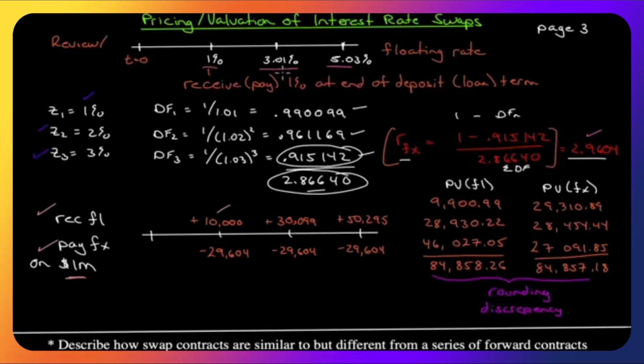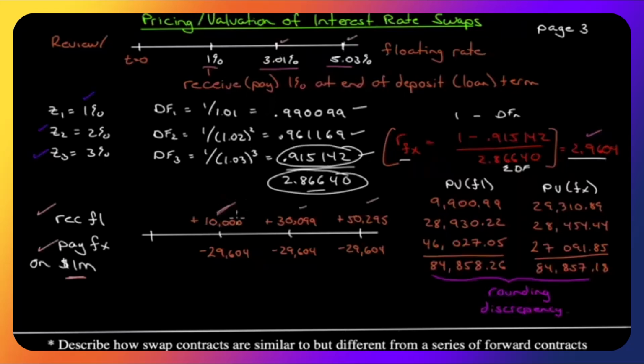Remember, when we use an FRA, we are locking in this rate, because if the rates in the market change, we'd get a different rate in the market, but any gain or loss would be offset by any gain or loss on the FRA, thereby locking in the rate. So here are the two interest payments. Now, if you're saying, well, this is 3.01, this is 5.03, I'm trying to keep as many decimal places as I can, because I want to minimize the rounding off errors as much as I can. So this is what we would be receiving.